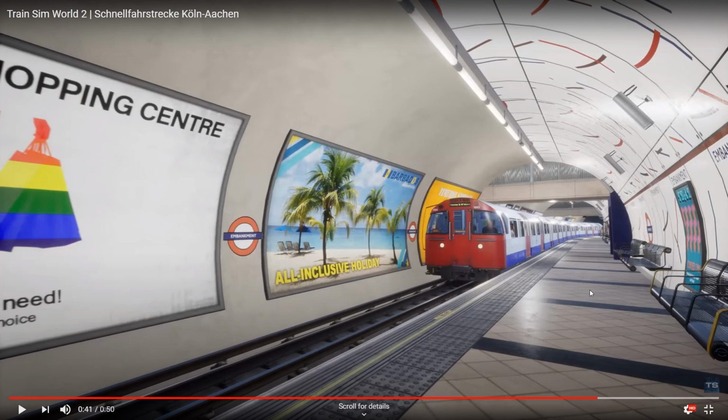In this, honestly, this is awful as far as texturing goes. Look how clean that wall is. If anybody can give me an example where a plain wall on the underground looks that clean with no marks or anything, I will... I don't know. I don't want to commit to anything because somebody will probably actually go and find something. But honestly, you never see that. You never ever see that.